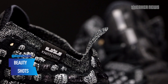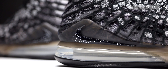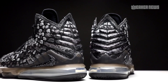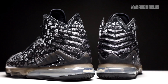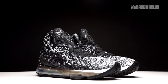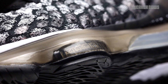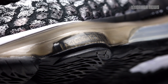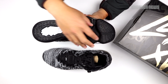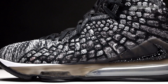Air Max on LeBrons has been a consistent thing since the LeBron 7. Here we have a 720 Max Air-inspired bag — a super high-volume, tallest Air Max bag ever used in a Nike basketball shoe. This support is really good for a guy like LeBron, who is heavier than the average small forward. That also explains the zoom bag at the forefoot, and you can see just from the way the traction is laid out where the cushioning really lies.